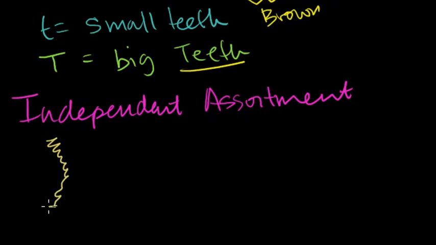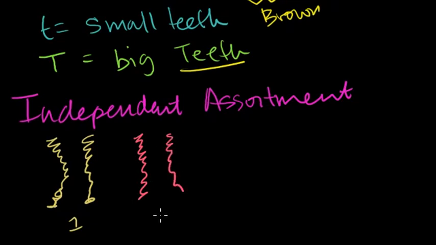So this is a case where if I were to look at my chromosomes, let's say this is one homologous pair. Maybe we call that homologous pair 1. And let's say I have another homologous pair. And obviously we have 23 of these. But let's say that this is homologous pair 2 right here. If the eye color gene is here and here. Remember, both homologous chromosomes code for the same genes. They might have different versions. Those are alleles. And if teeth are over here, they will assort independently.